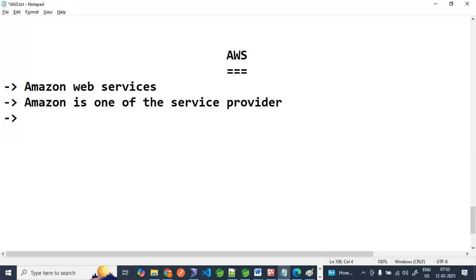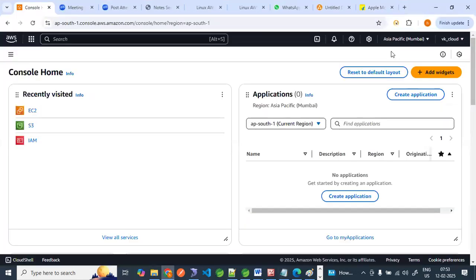Now what happens is, Amazon provides several services, whatever is required for a web application, right? Like servers. How will you create a server? For example, EC2. Let me show you. I have logged into my AWS.